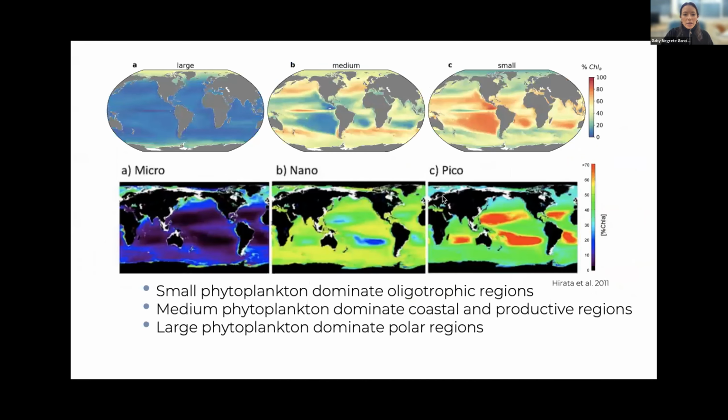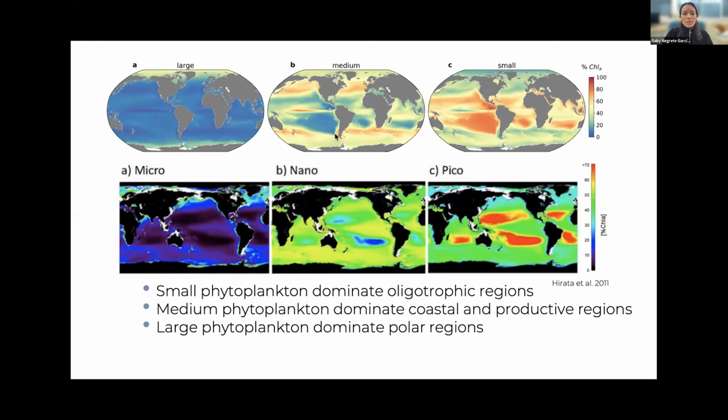There are many comparisons that I have made, but I will show some results on how the general community of phytoplankton scales with size. This is comparing it with satellite-derived size classes from Hirata et al. 2011, where the smaller phytoplankton are seen to be dominating oligotrophic regions of the ocean, which makes sense since these regions tend to have lower nutrient concentrations, and that is consistent with satellite-derived observations from Hirata.